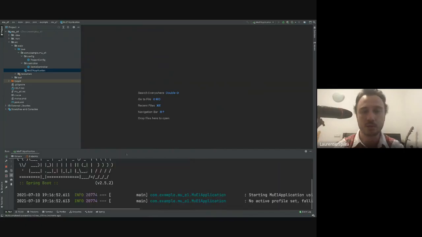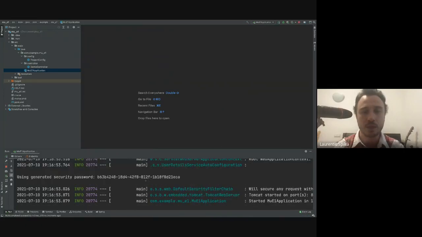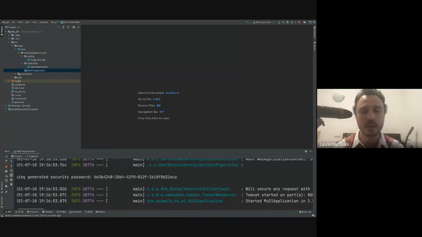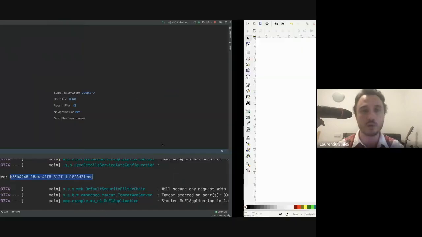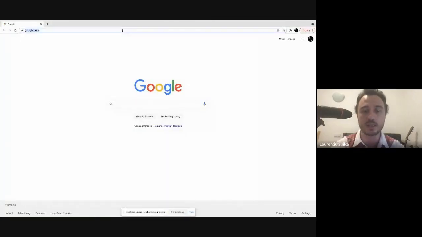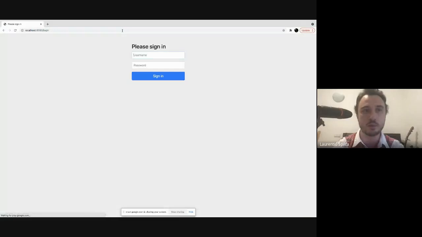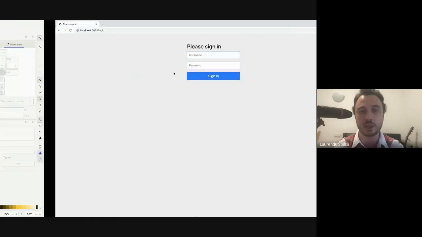And I want to prove it. So let me start the application now. Being that we didn't configure anything, you will see that a default user is created with a random password. This happens every time you start your Spring Boot application, which uses Spring Security with the out-of-the-box configuration. So if I'm trying now in a browser to access localhost demo, you will be redirected to a form login. By default, both form login and basic HTTP are used.